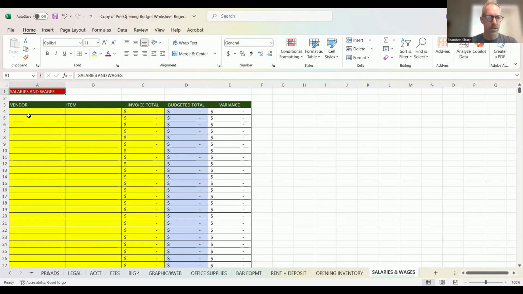Salaries and wages. So this is mostly going to be salaried employees. There will be a few, well, you'll bring all of your hourly employees on before opening day as well, just for a much shorter time frame. The cooks, maybe you just train them for a week. The servers, maybe you train them for 3 or 4 days. Probably have a couple of days of soft opening, friends and family type dinners.